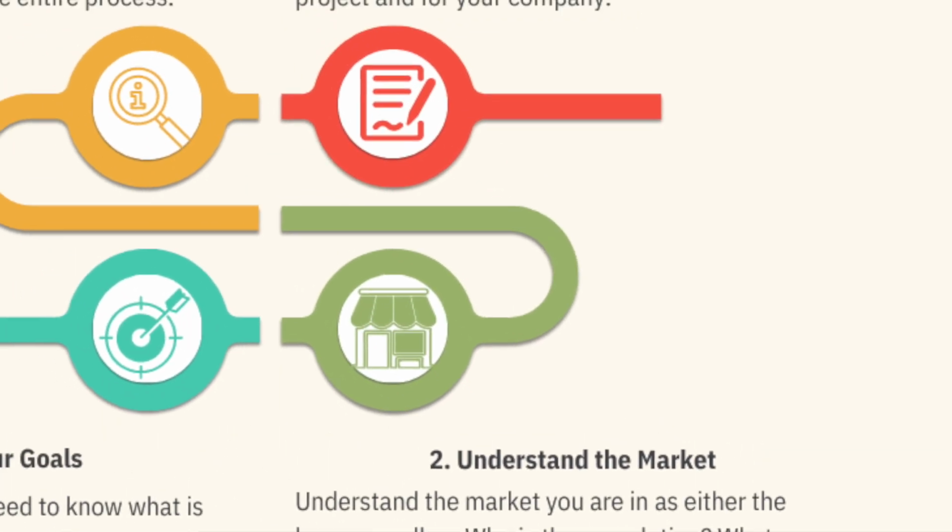Two is understand the market. You want to understand what suppliers are out there, what kind of services or products they deliver, how do they deliver that, and how do they contract for it? What's the price, but also the contract terms? Why do you need to know all of that? Because you're looking for the art of the possible. You don't know at this point what you don't know. So you might go to a supplier you already know about, and they have a pretty standard solution for what you're looking for. But you may want to go to some of the disruptors in the marketplace, people who are doing it completely differently. Maybe that suits your needs better, and maybe it's cutting edge technology that you do or don't want. Knowing that and knowing what the market has to offer is a really important place to start.